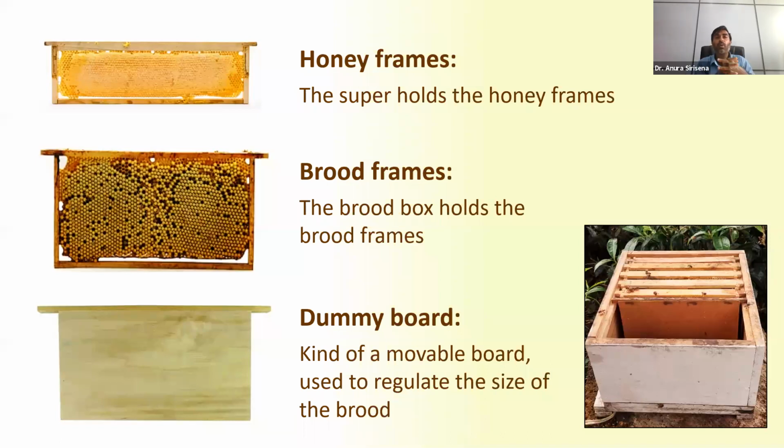Now when it comes to a new colony, for example, if you capture a swarming colony, only a small number of bees will be there. What will happen if you keep a large room, and you are asked to stay there for about 1 or 2 nights? You will feel uncomfortable. During the night, it will be very cold. Similarly, if a small number of bees are kept in a large hive, then it is very difficult for them to regulate and maintain the temperature. Therefore, we have to limit the volume.